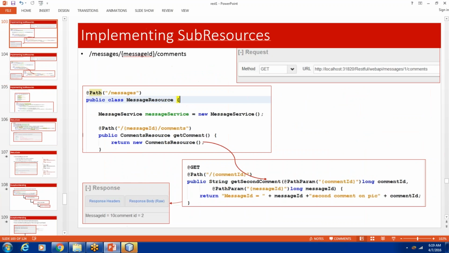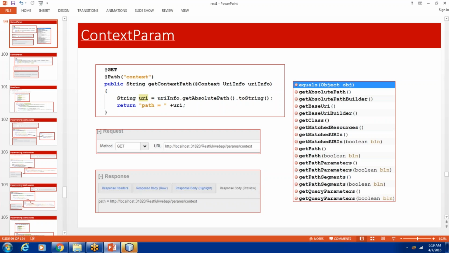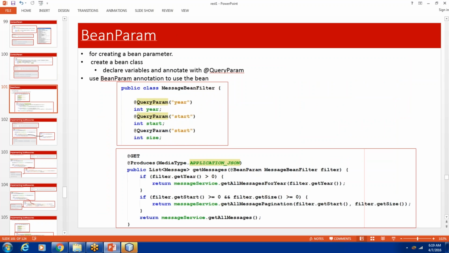So now let us discuss this up to context param. I hope it is clear up to context param. Yes. Okay.